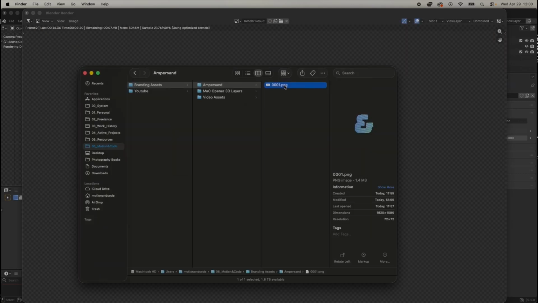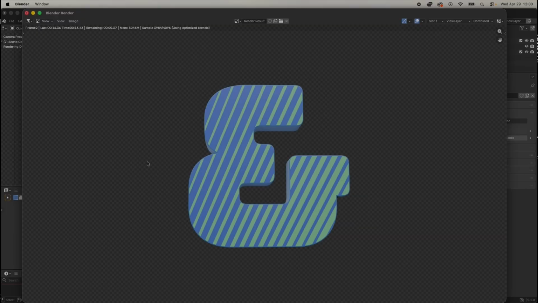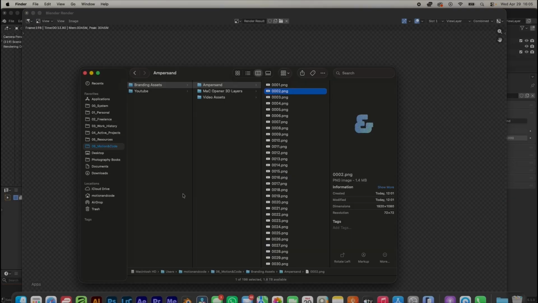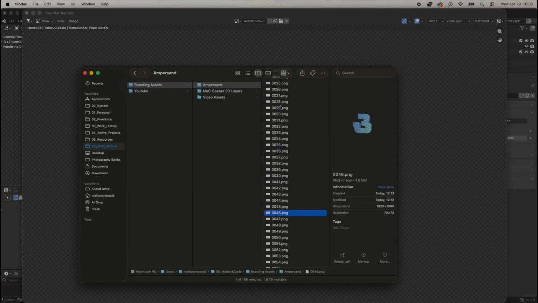After the first couple of frames are done, check the output to ensure everything is as expected and avoid wasting render time. My total render time was 55 minutes, with each frame taking on average 16 seconds to render. So it's important to remember to only export the frames you need.